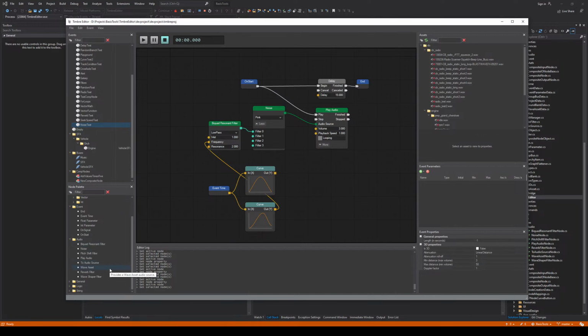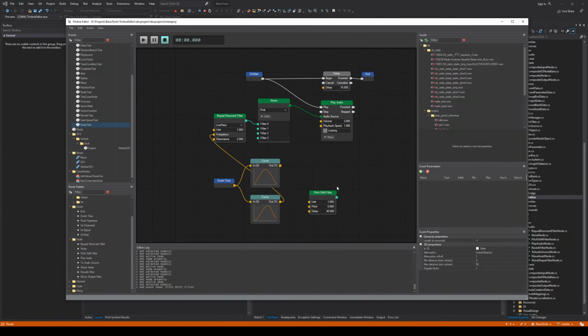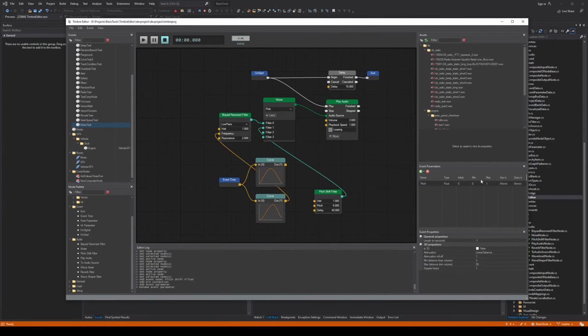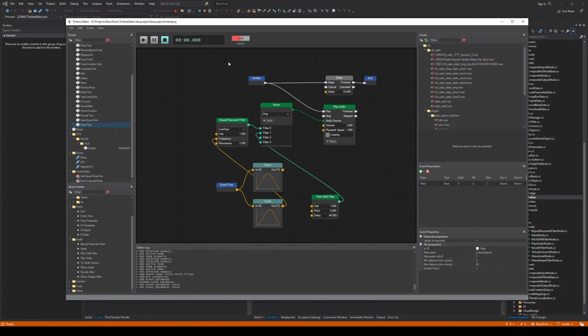What else do we want to do? Maybe we'll put a pitch shift filter on it. That might sound kind of horrible, but let's just mess around with it a little bit. We can call this pitch. Create a parameter here. So pitch is 0, then it's unmodulated. Let's make it go from -2 to 2, and let's yank it a little bit.